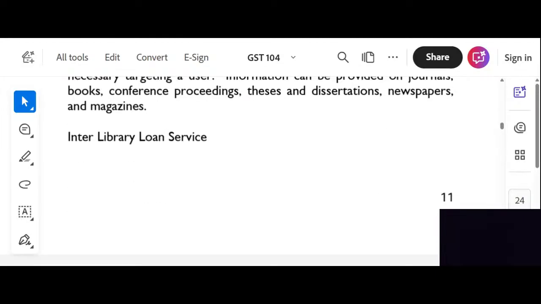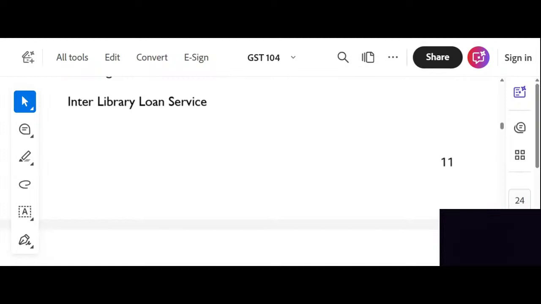So we're meant to start with interlibrary loan service. That was where we stopped before we ended the last class. So today we'll start with interlibrary loans. We are still talking about general library services, and our concern tonight is to continue with those.